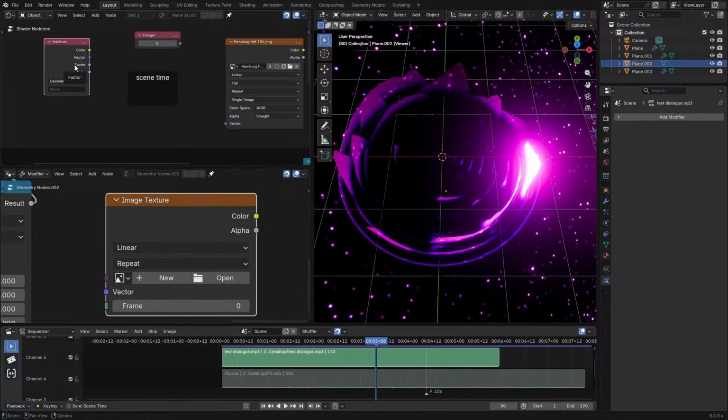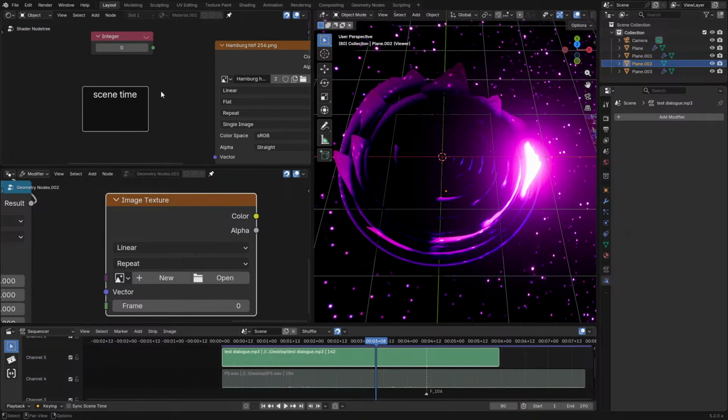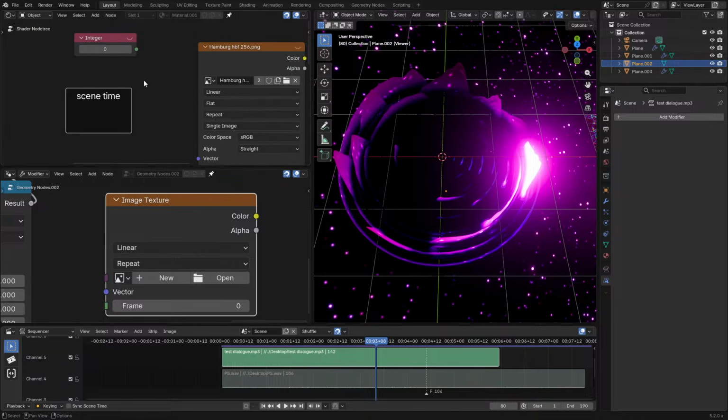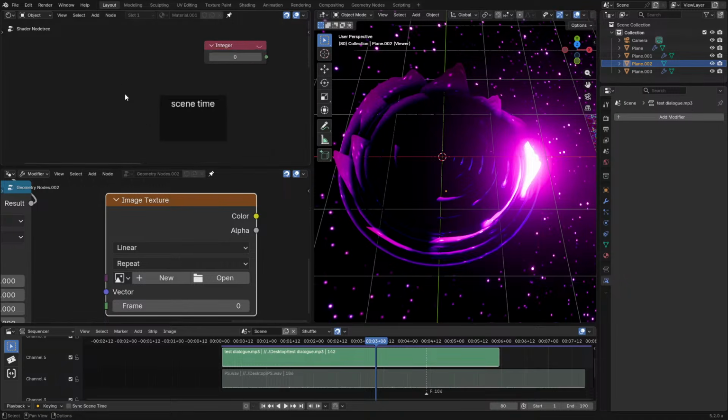The dependency graph is the thing I absolutely despise, because my brain does not understand it. But if we could get the scene time node and the texture socket inputs to the shader editor, I would be over the moon. That would be so great, just throwing the shader editor into the current era.